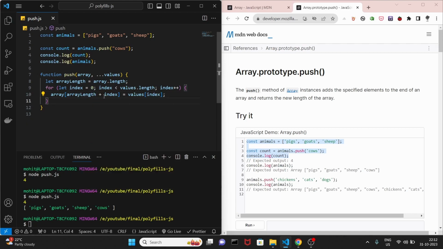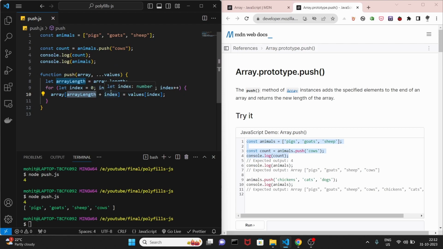Just to let you know what I'm doing here, I'm taking the array and effectively increasing the length of the array as well as adding new values to that length. It might seem weird with this code. We have the array length, and we are adding an index, basically increasing it. Suppose the length of the array in this case would be 3.